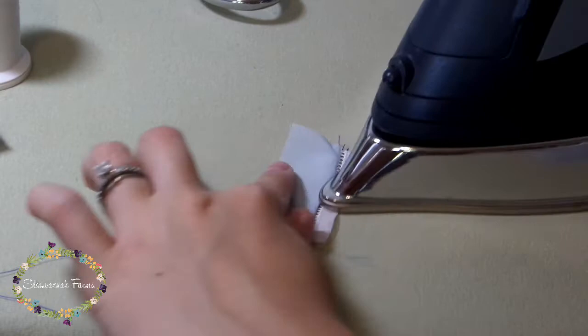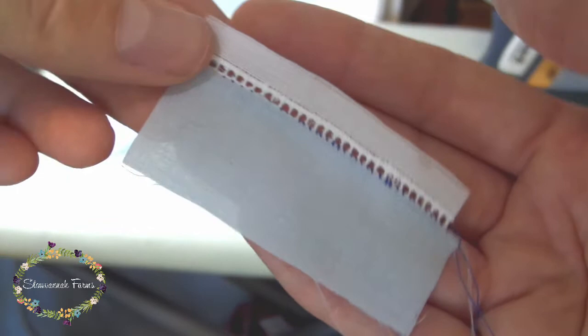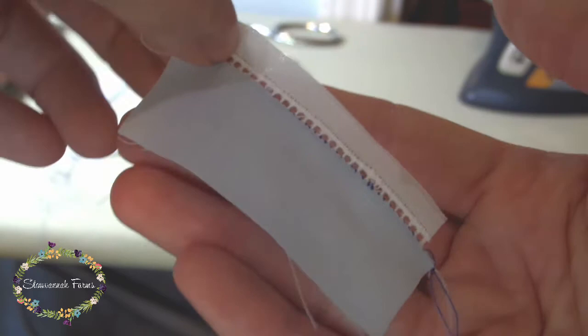I hope y'all can see that. Once you're done with that, you're going to iron it over so that the seam is going towards the fabric, and then it's going to look something like this. Of course, you're not going to use this hideous blue thread — you're going to use something light and delicate, a white or an ecru, whatever you're using, something that blends in so it doesn't stand out like a sore thumb.